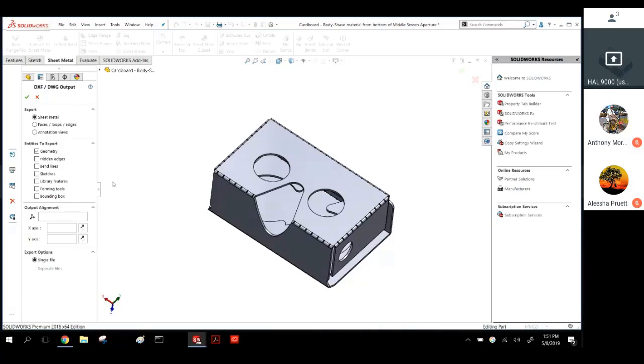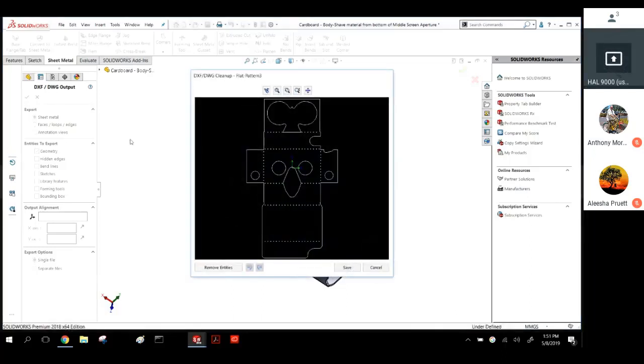But when you save a DXF from a solid, not from a drawing, it stops and it asks you some questions. If it is a sheet metal part, it'll have this, and it's basically going to shoot out the flat pattern for me. If it's just a plate, you can pick a particular face that you want your DXF to be, but it's going to give us a one-to-one 2D representation of either the face that I select or the sheet metal flat. Let me show you what I'm talking about. When I hit the green check mark, it's going to show me a preview of what this DXF file is going to look like to the person on the other end. That's it. So they can send this directly to a laser cutter or a water jet or however I'm going to have this thing cut out.